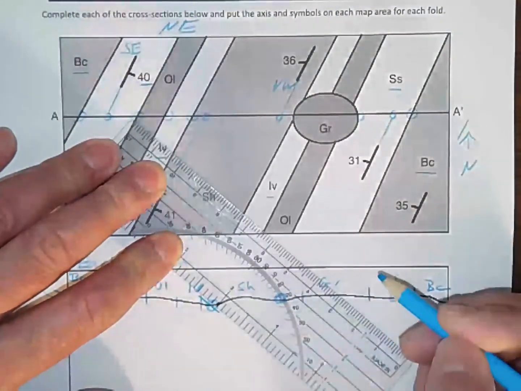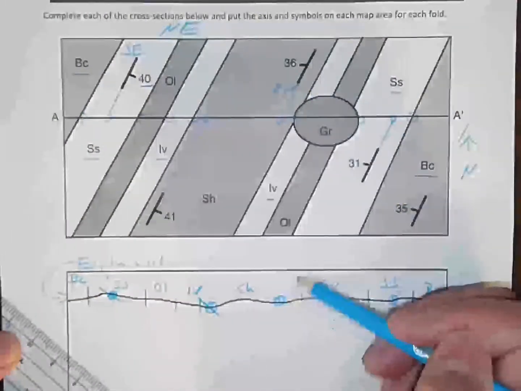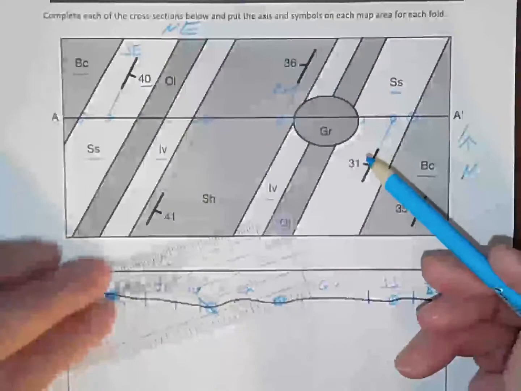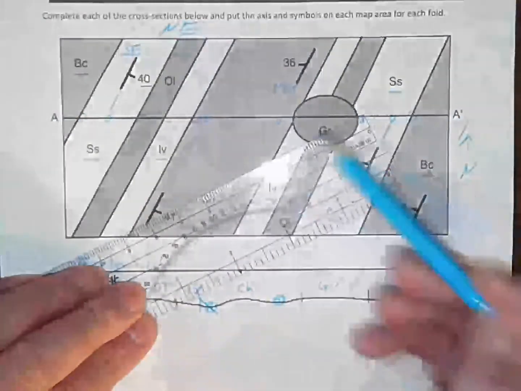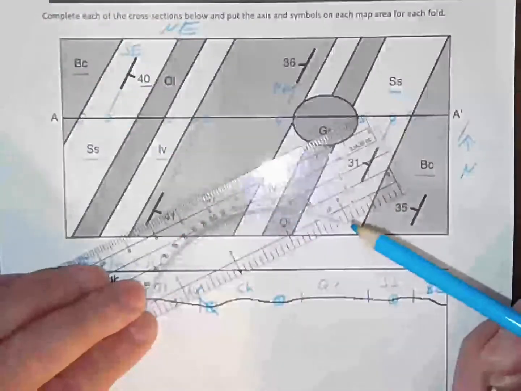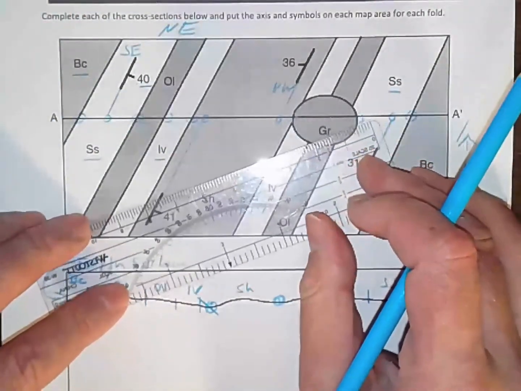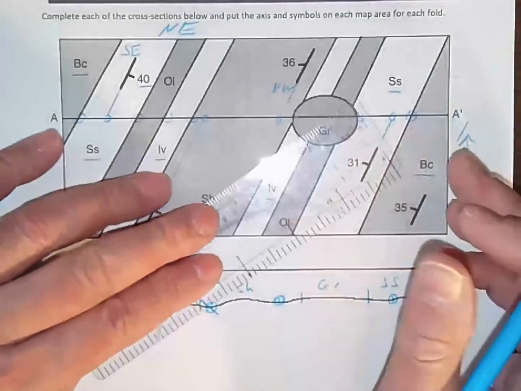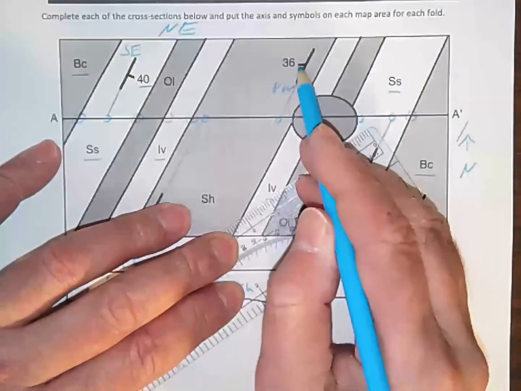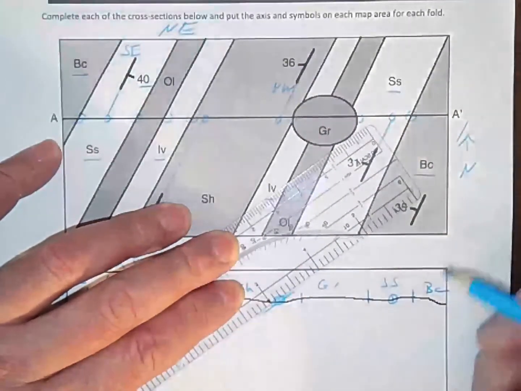Great. There's another one. Now here's the thing to pay attention to. This piece of data flips the other direction. 36 degrees. So now it's dipping not to the east, but to the west. And so we're going to slope that line down to the west because that's the direction that the dip tick is pointing. We put a little line as a guide.